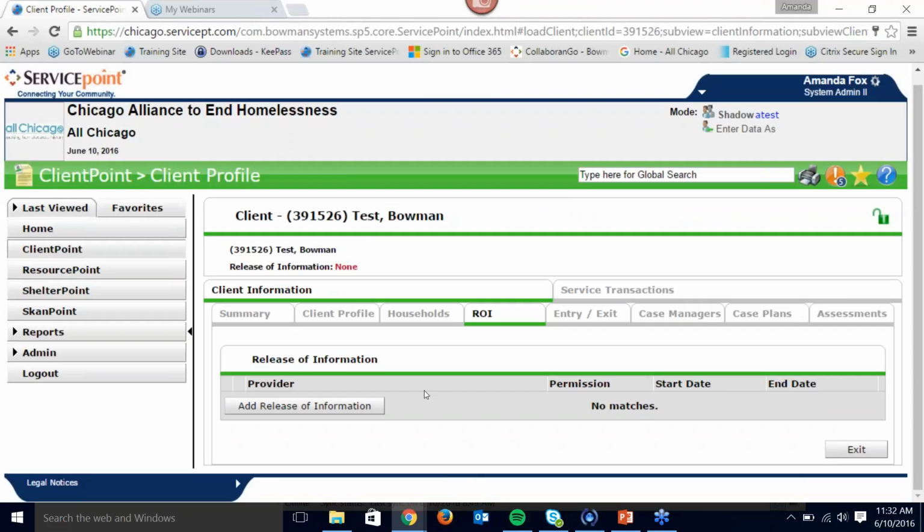This is the tab where I would indicate the level of permission that this client has granted, and I would have a conversation with the client before I enter their information into HMIS to determine whether they want their primary identifying information shared or not shared. Our clients are all expected to be offered that form. It is available on the HMIS Help Desk, and again, it's called the HMIS Client Consent Form for Data Sharing.